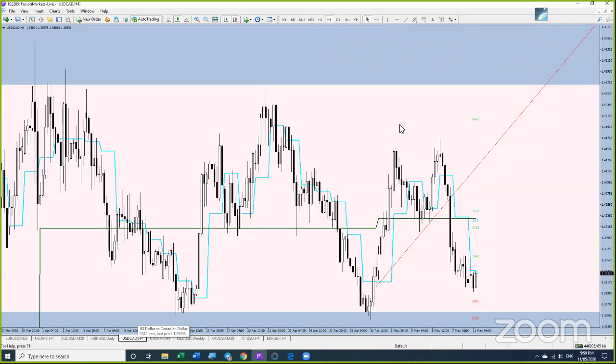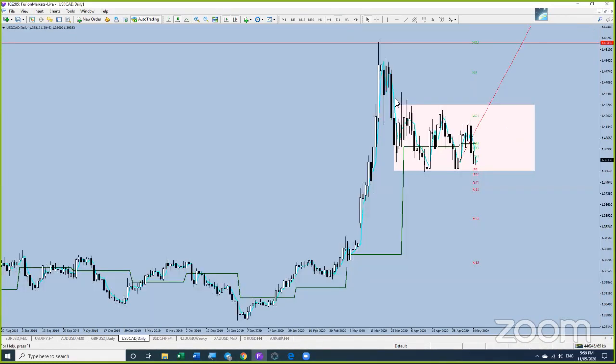Now, dollar CAD's a little bit trickier than the others. Yes, we're still in the range here. That's the 4-hour chart, that's the daily chart. So 2 at the top, well, actually 3 at the top, two at the bottom. We haven't been back to the top. We haven't been back to the bottom. So it's a bit trickier. Am I looking for a high or low, or am I looking for a lower high? Don't know, because it's really indecisive here. So I'll leave that one alone. I don't think that's tradable for me.